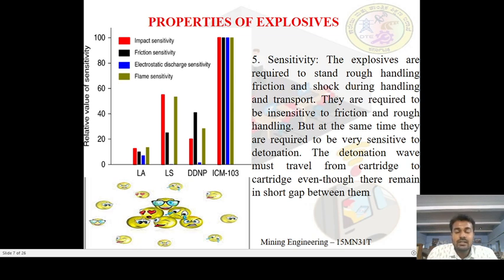Here, during certain impacts, the explosive may initiate. Here, we should know the subdivisions of sensitivity in explosives. They are subdivided into two types, that are cap sensitive explosives and non-cap sensitive explosives. The cap sensitive explosives are those which could be detonated by a number 8 detonator, which means it requires a smaller detonation.